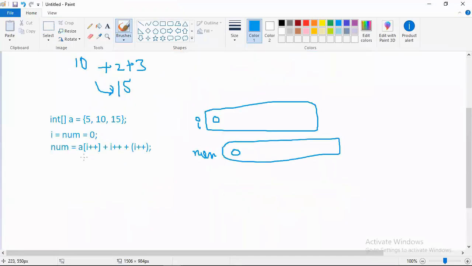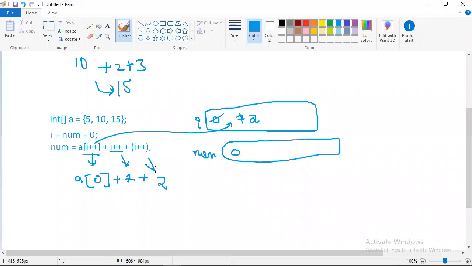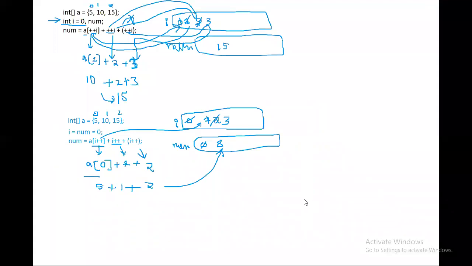Right. So tell me now. Here first is i++. What is the meaning of i++? First you read and substitute. A value in memory, A of 0. What will come? 0. Then increase by 1. Then ++i: first increase, read 1. Then i++: first read 2, substitute, then increase to 3. Right? A of 0 is 0, this is 1, this is 2. 5 plus 1, plus 2, 5 plus 3, 8. 0 is replaced with 8. Understand? This is how you have to evaluate.